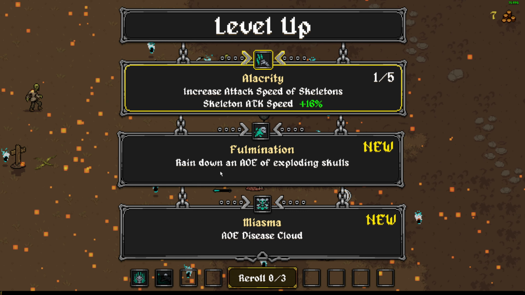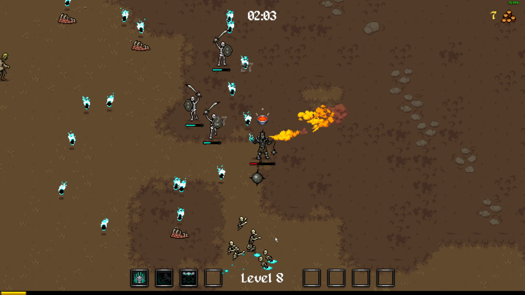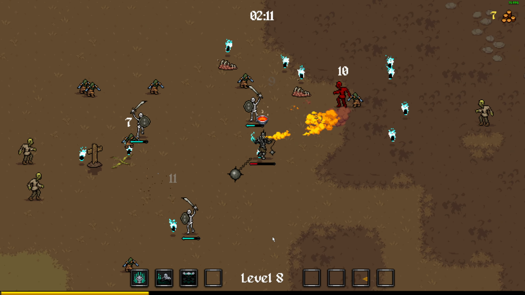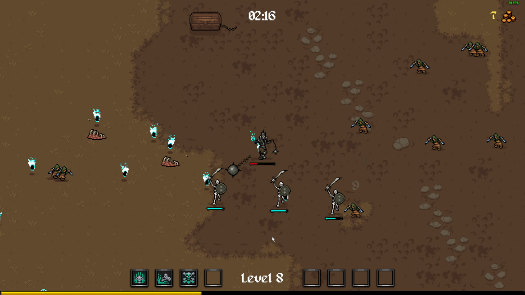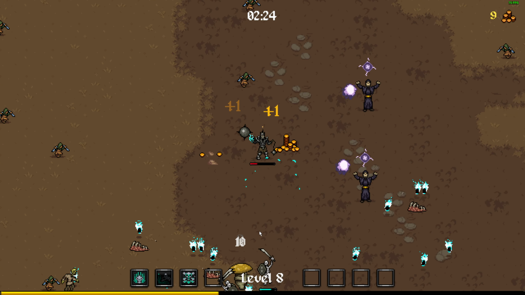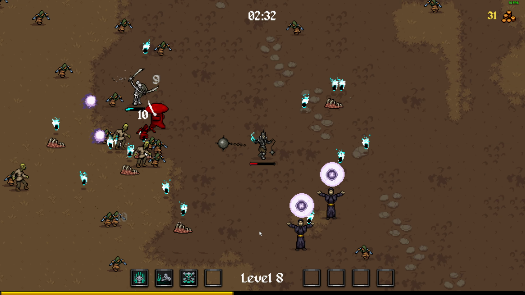Rain down an AoE of exploding skulls. I have no more reroll, so I'm gonna get miasma. What is this? Oh. So it looks like it's something spicy. Hopefully this is not a mimic. Looks like it's just gold. I definitely do not like this freaking mushroom.